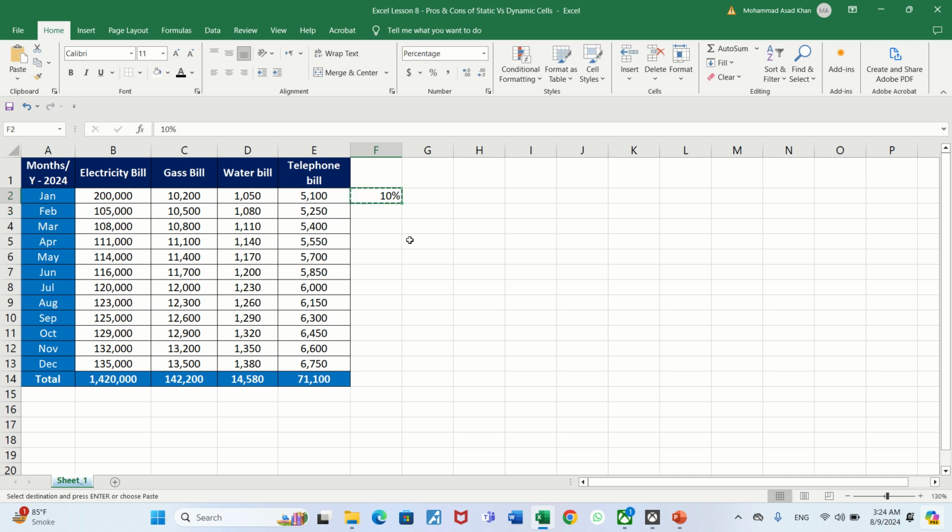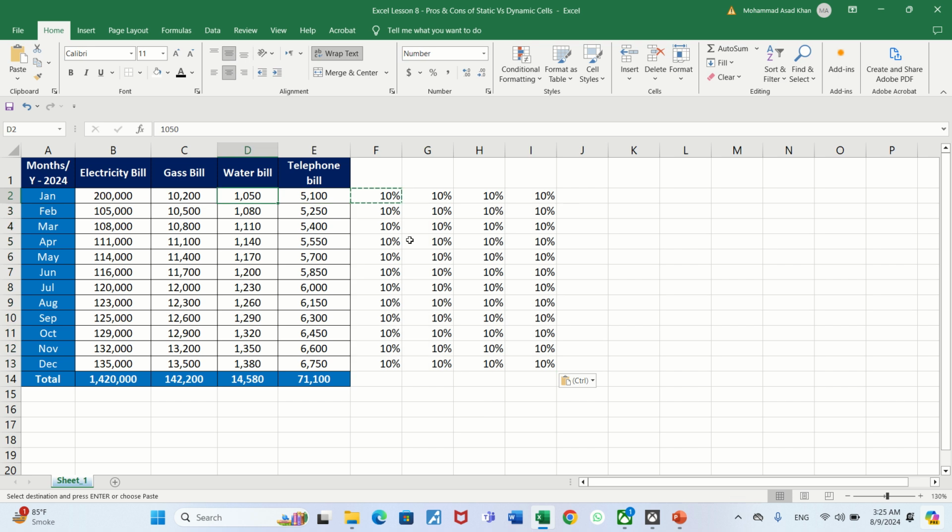and copy this 10% in four columns, because here I have four columns: one, two, three, four: electricity bill, gas bill, water bill, and telephone bill.